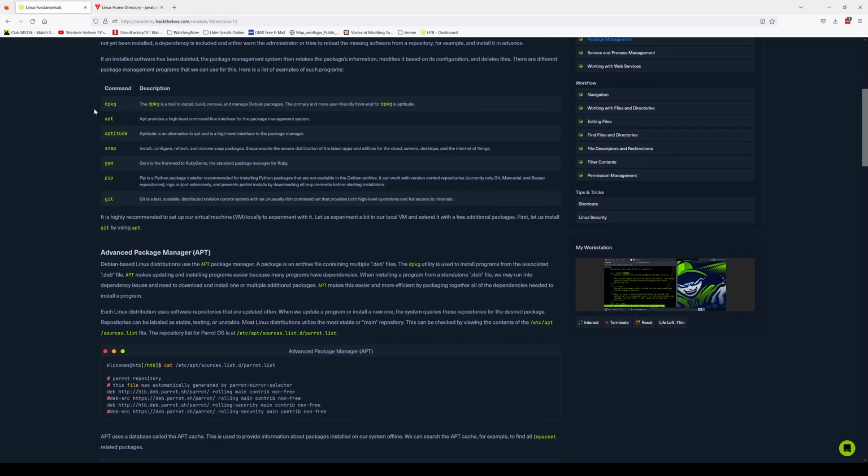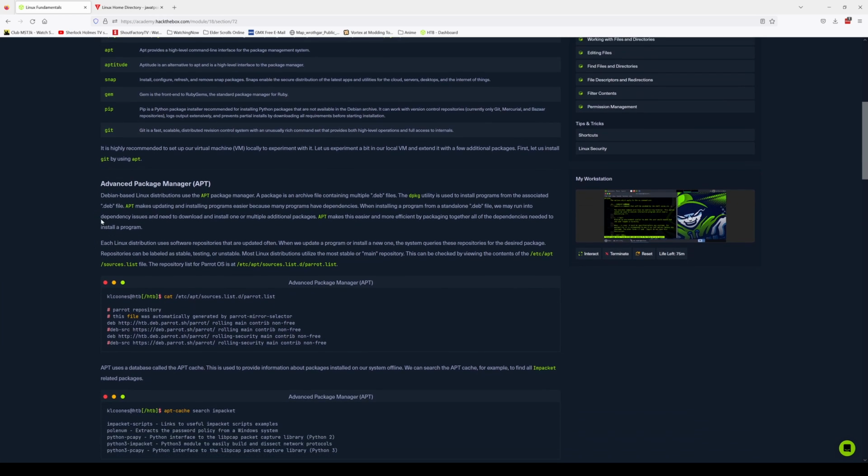All right. So these are the different types of commands that you can use to access the package archives out on the internet. DPKG, APT is the one that I normally use, and there's a few others. So Advanced Package Manager. Debian-based Linux distributions use the APT package manager, so it depends on which flavor you're using.